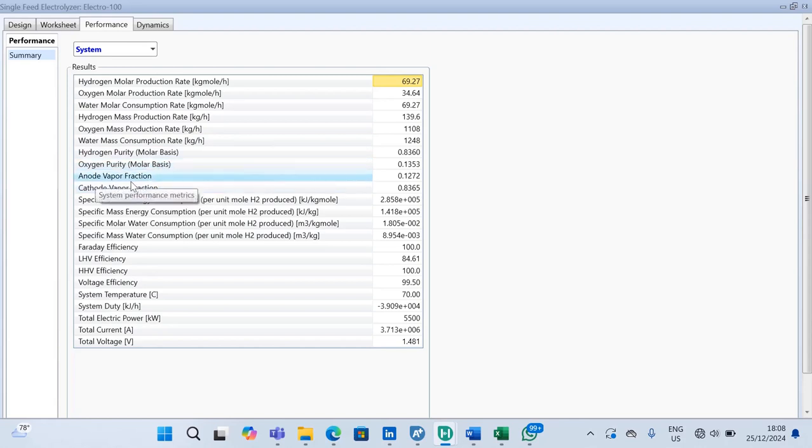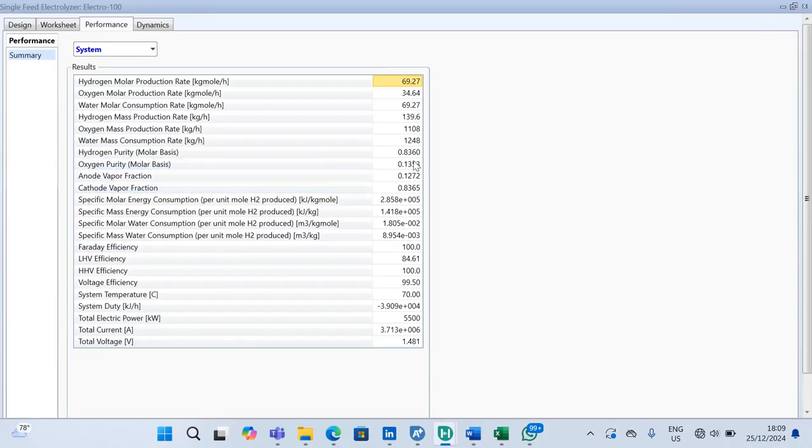You have anode vapor fraction, cathode vapor fraction, specific molar energy consumption, mass consumption, specific molar water consumption, and a lot of other parameters. You have the total current and total voltage. All of these are from the power stream.